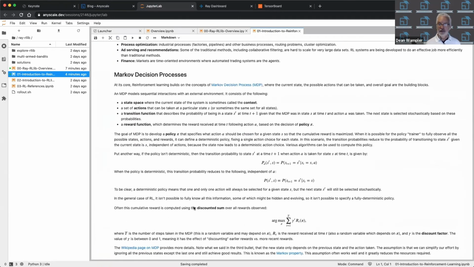At the core of reinforcement learning, although it extends this idea in ways we'll see, is the notion of a Markov decision process. Now, I should say, you're seeing some math here. If you're a little math phobic, I hope you won't be too intimidated by this. Again, what I'm trying to do is give you the gist of what's going on, what these things are trying to accomplish, and you can come back and learn the math later. This is a big area. It can be a little hard to get your head around, but if you attack it a piece at a time, hopefully, over time, you'll find that you've become expert at it.